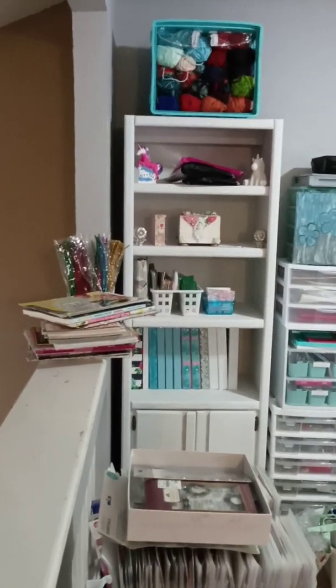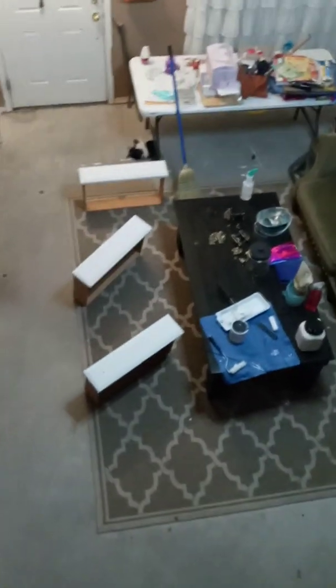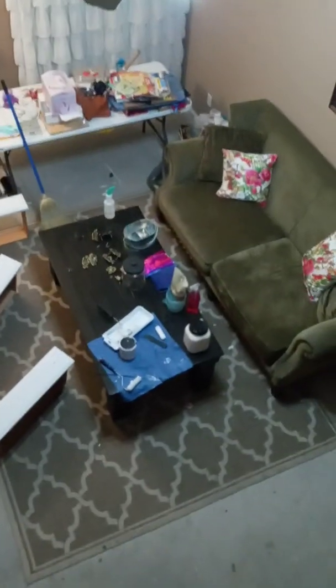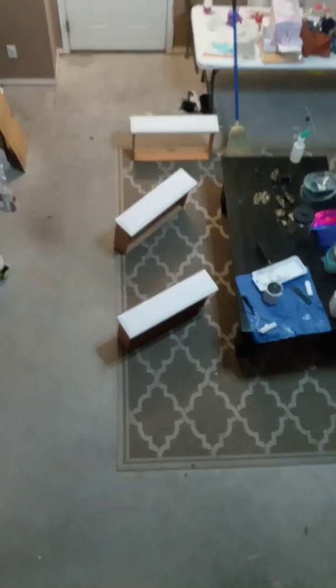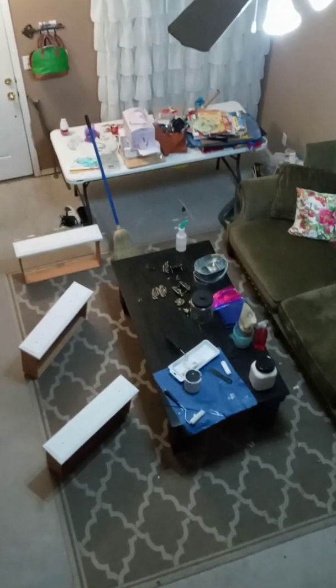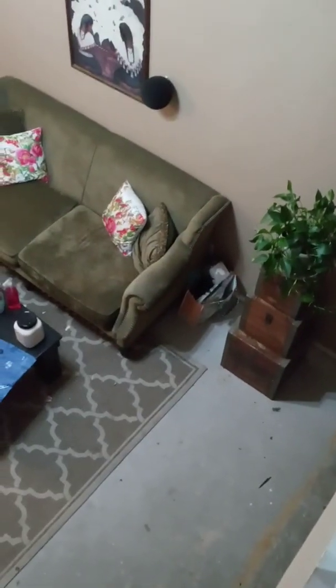Last week I brought a few things up here with the help of my grandson. You could see down there my living room looks a little better. That's the table I left there because I was going to paint the drawers on it, but I didn't use it after all. And that's crafty stuff that I need to bring upstairs. A few crafty items right there and right there and right there next to the plant. But that's a leftover balloon from Celeste's birthday.